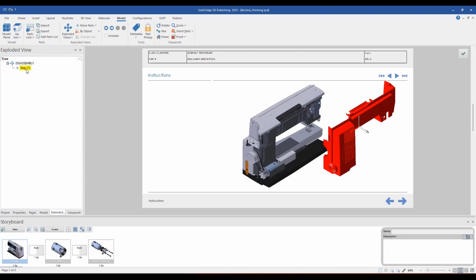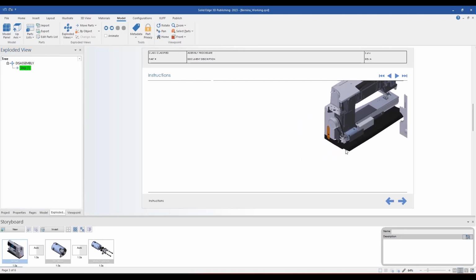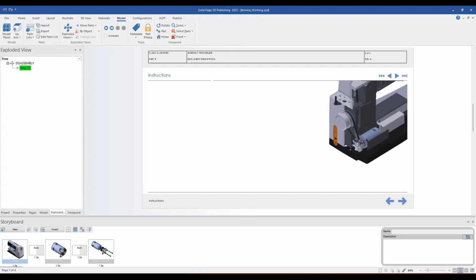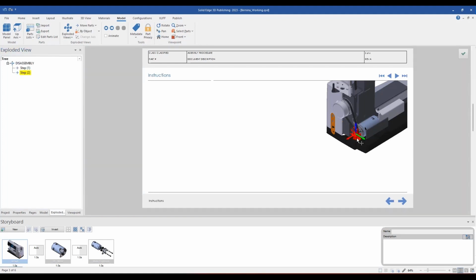So as I move that out, that's step number 1. As I move additional parts, it's going to create additional steps. And you can manipulate and place the model where you want on the page for different levels of clarity. So maybe, for example, I want to pick the fan, maybe moving the fan out's the next step. And so as I pick it and move it, it creates step number 2. And then for all the other components that I select and move out, that'll create all the additional steps.